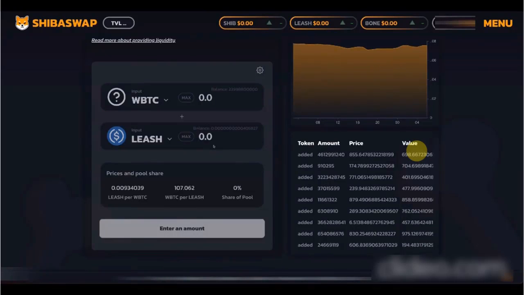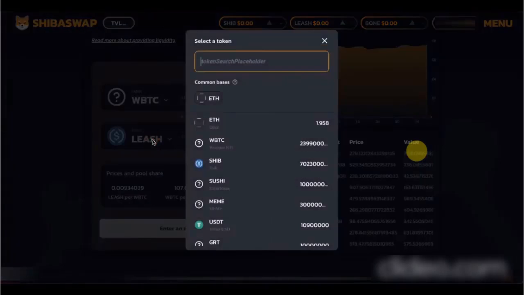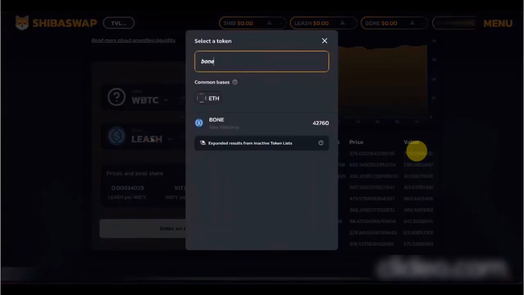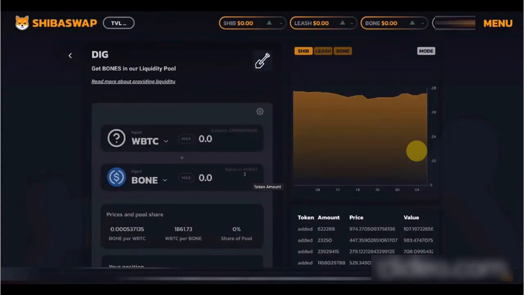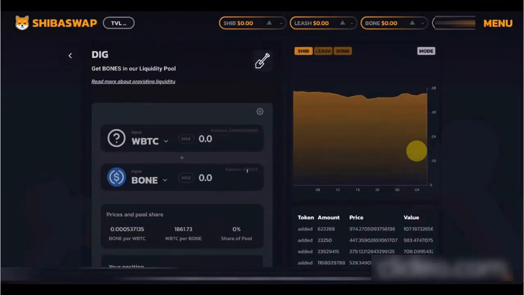So now, based on the testing so far, it gives you 107 Ethereum. Now let's use bond, because we get plenty of bonds. We get 42,000 bonds, and over here again you see the balances on the right. If you want to put the entire amount, you can hit max, and if you want just a certain amount, let's say 1,000 bonds, you can key it manually.